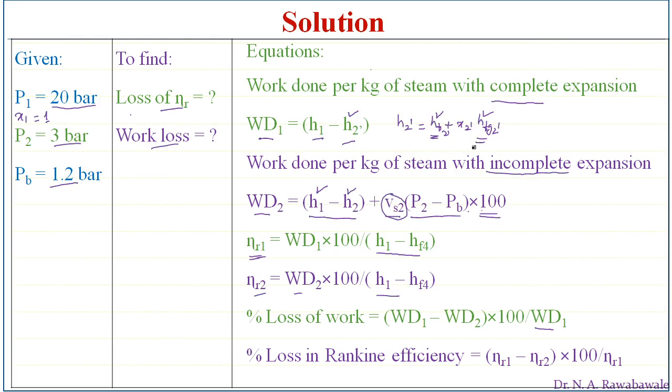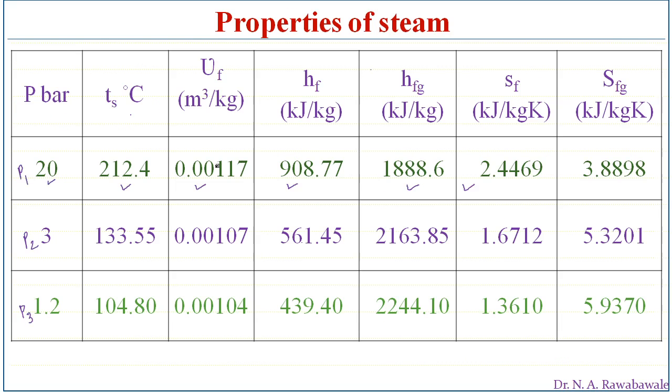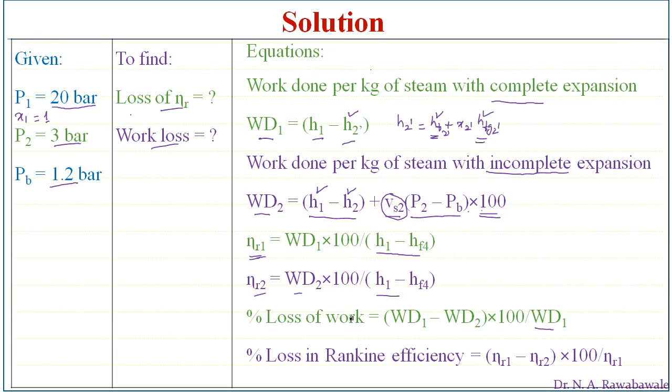So if we see in this table, this is at pressure point 2 dash. Point 2 dash is at a pressure of 1.2. Every data is known. We can find it from this table, but the only thing that we do not know is the dryness fraction. So again, to find out H2, we must know HF at 2 plus X2 times HFG at point 2.